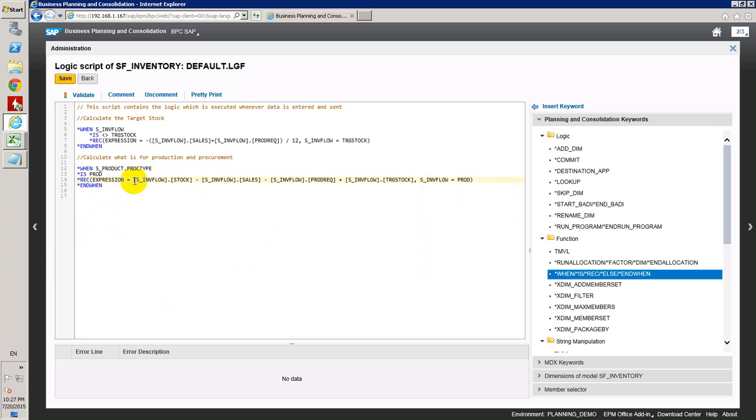I think I have one error here. Let's see. Okay, validation passed.